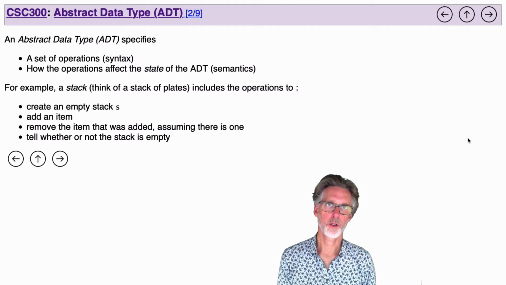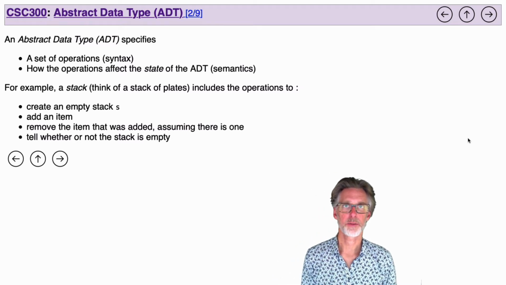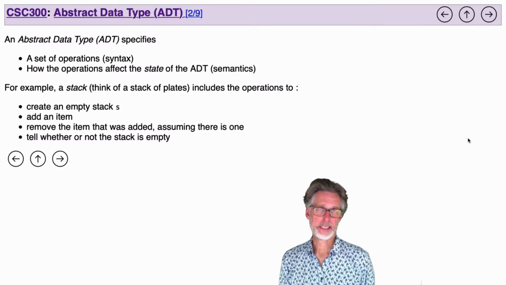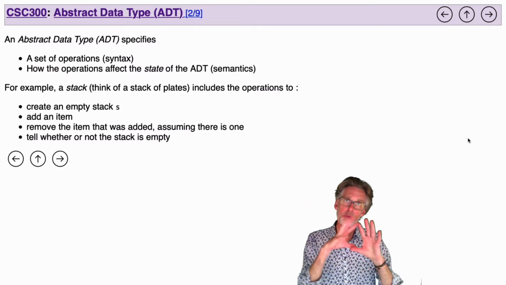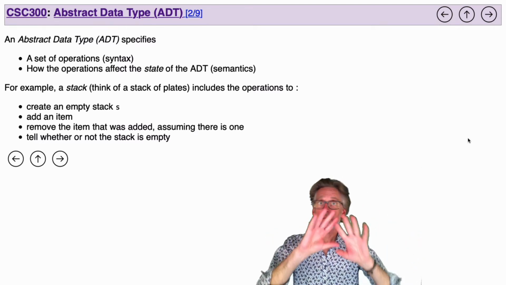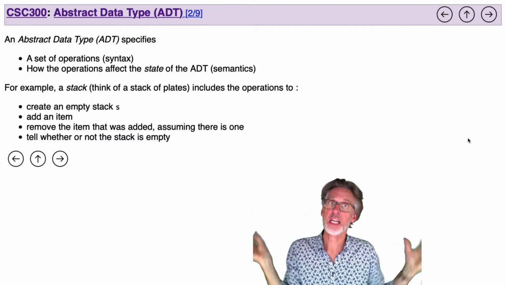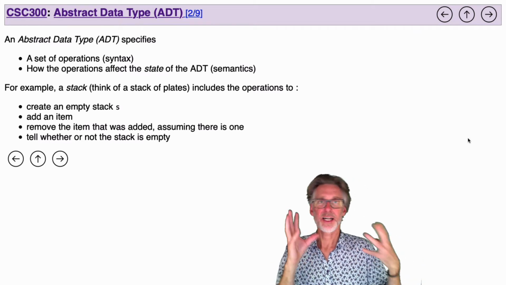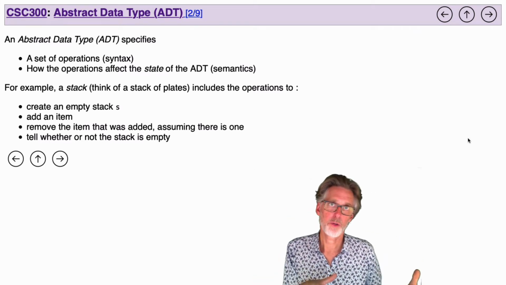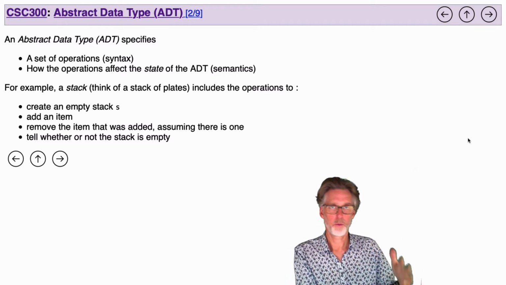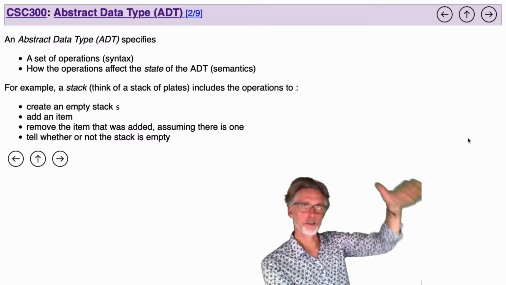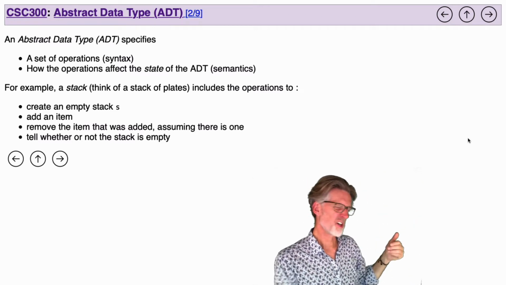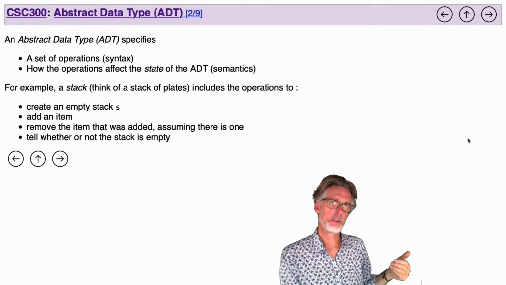In this lecture, I want to talk about abstract data types and their realization as data structures. An abstract data type really is nothing but an abstract set of operations with some meaning associated to them. So as an example, think about a stack of plates. If we wanted to work with a stack of plates, we can add things to the top. We can take them off the top. We have a hard time taking them from the bottom.